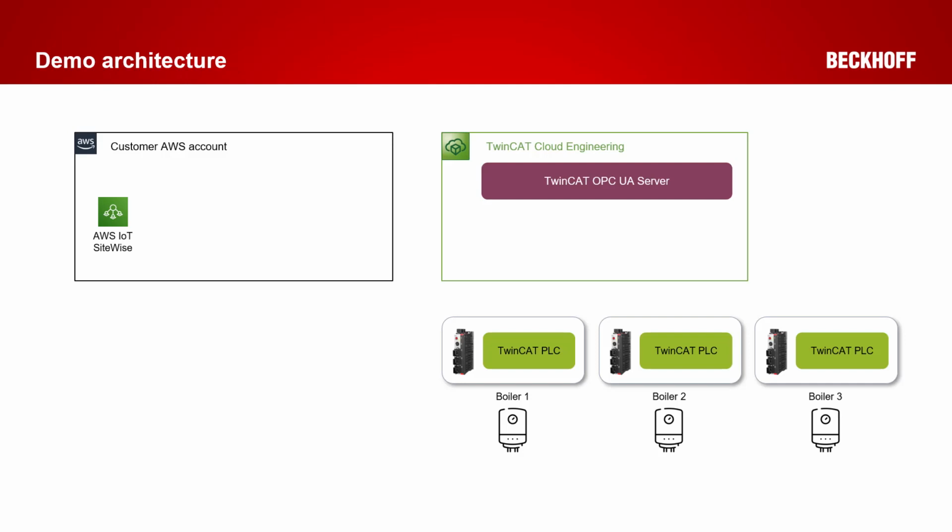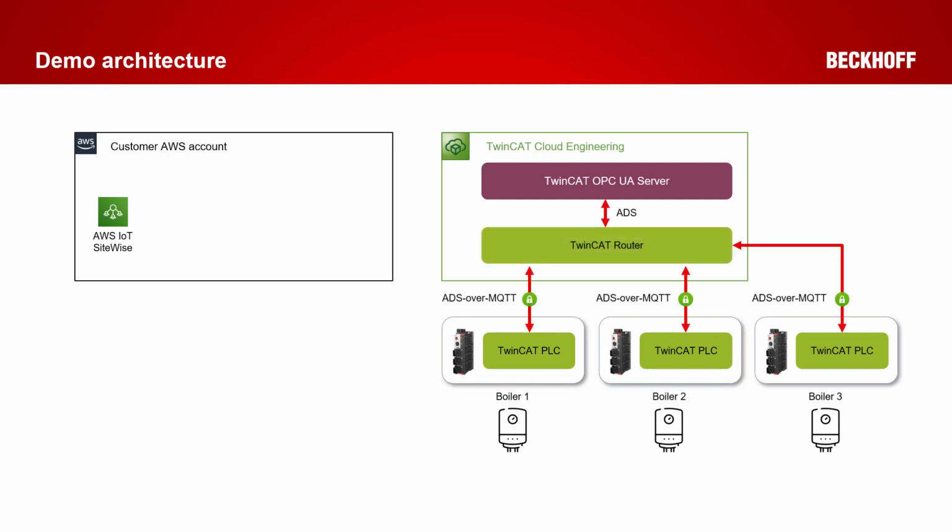So to connect the server with the 3 TwinCAT PSC devices, I decided to use ADS-over-MQTT because, first of all, an MQTT message broker is part of every TwinCAT Cloud Engineering instance, and for simplicity reasons, it is not shown here in this picture. And second, it can also easily be configured without changing the PSC code of my existing devices because, hey, we're in a retrofit scenario, right? We do not want to make changes to the existing TwinCAT projects or to the existing PSC code. And ADS-over-MQTT can be configured on top of an existing TwinCAT project without having to change anything.